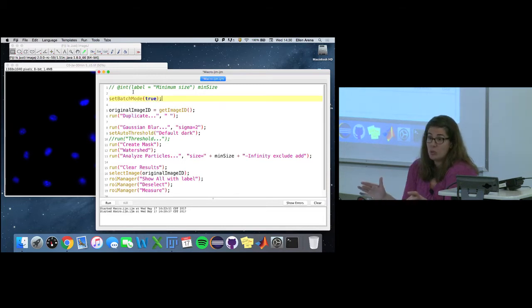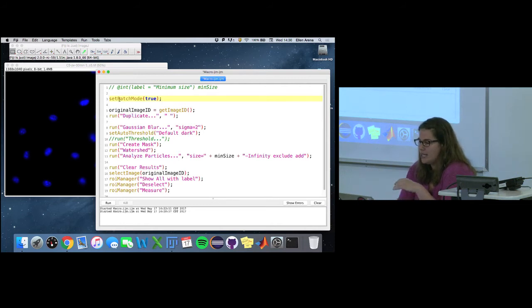Because we're happy with this workflow, right? It's working, we're running it, you're seeing all the different windows pop up. But obviously, if you're processing hundreds of images, you don't want all these intermediate windows to be popping up all the time, like the mask, and then the ROI manager, and the analyze. Well, I think the ROI manager might still pop open. We'll have to see. So what this does is just stops the windows from opening, right?